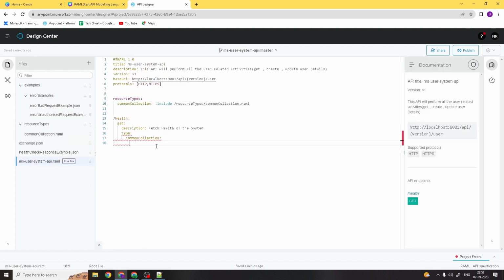So you need to write get response schema, semicolon. Here you can specify the schema. Similarly, you can write get response example.